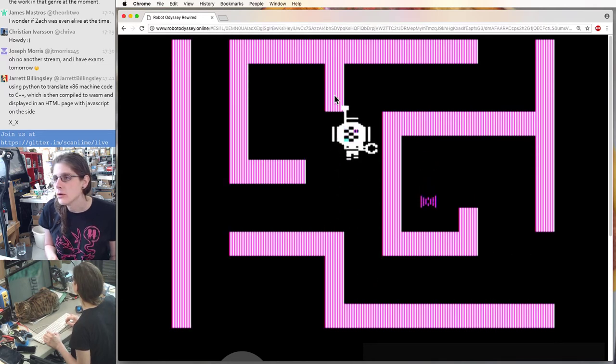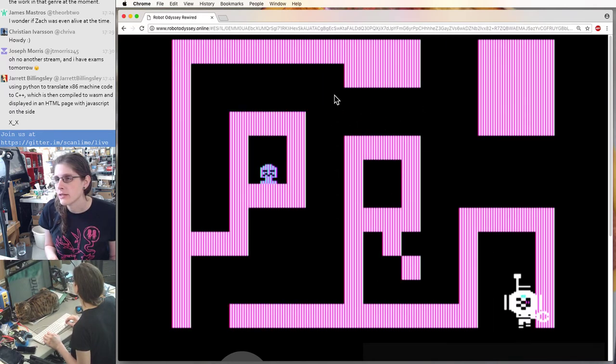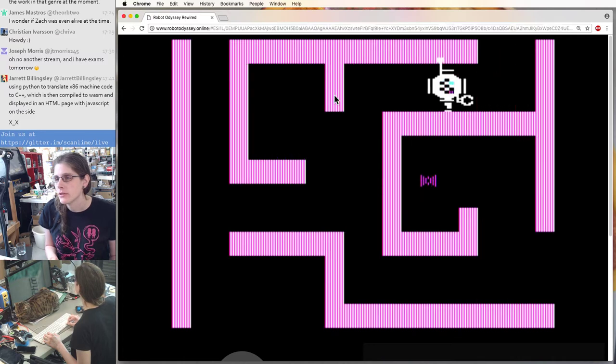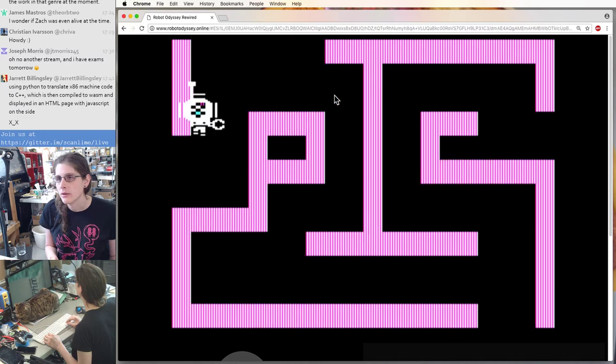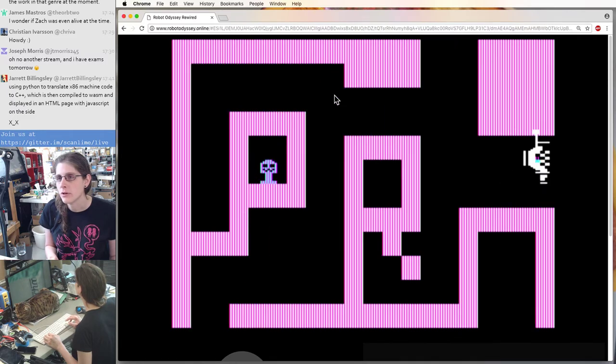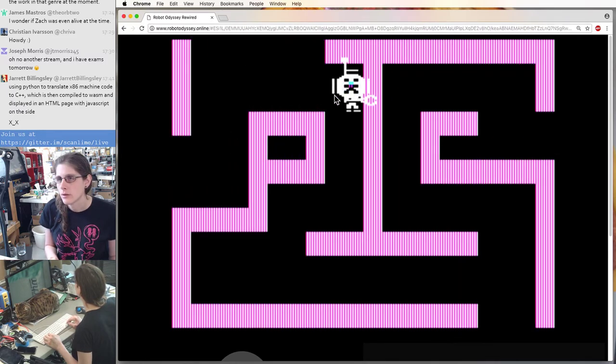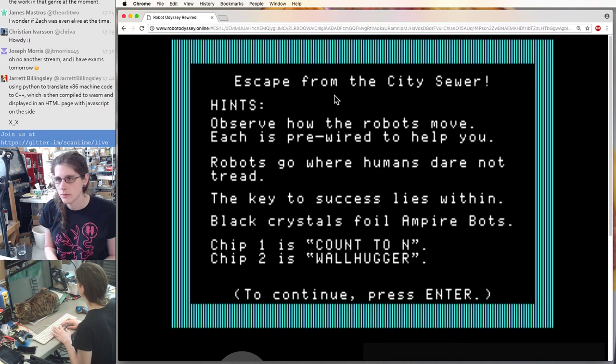I don't know. So you can load chips in-game, you just can't get the data sheet. So, I don't know if it really matters that you get a specific chip. I think it's more about getting empty chips that you can put stuff on. In this level, we're looking for chips 1 and 2.